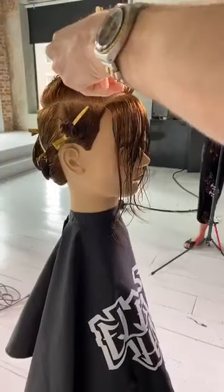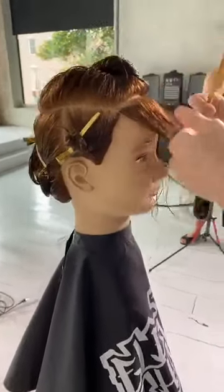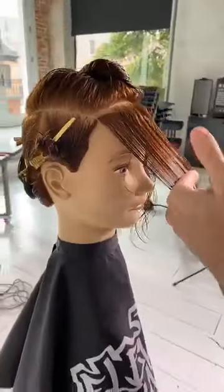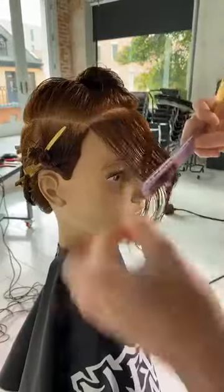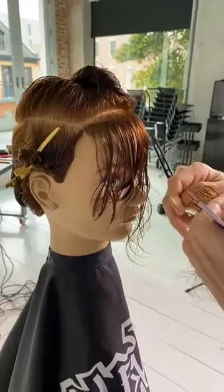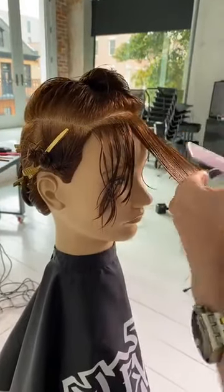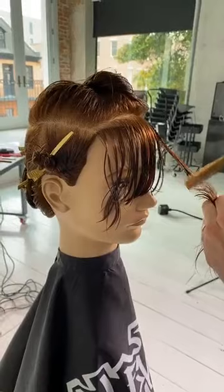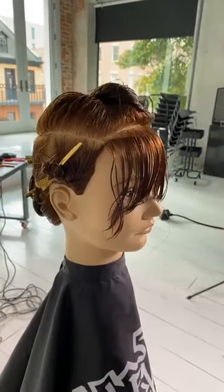Tina, for those joining in, can you let us know? We have some people that just signed on, what haircut you're working on. Yeah. So for those who just signed on, I am doing a razor shag. And I will also be using the scissors and showing you how to execute with a scissor as well. If you guys could give me a thumbs up or a wave on Facebook, how many of you like to use a razor at home? Some thumbs up, awesome, cool.